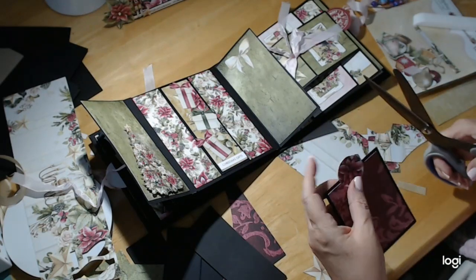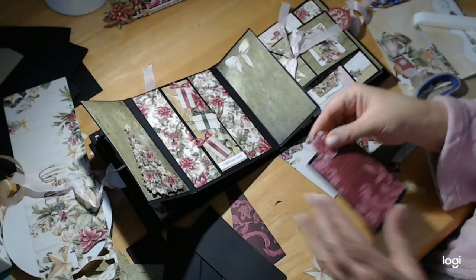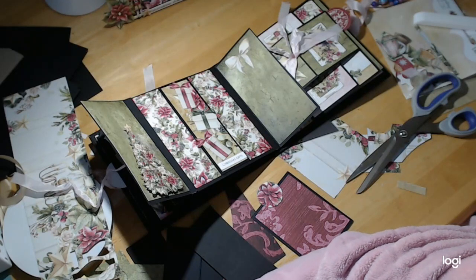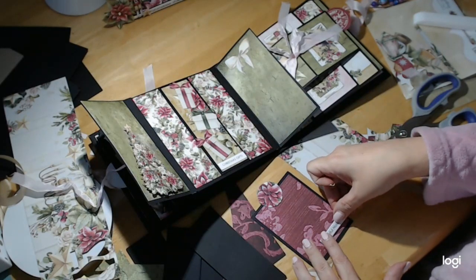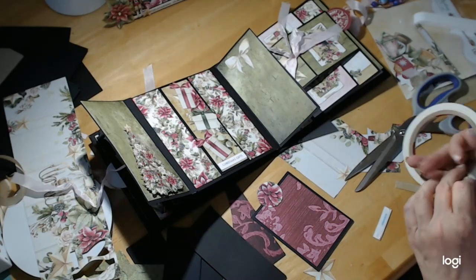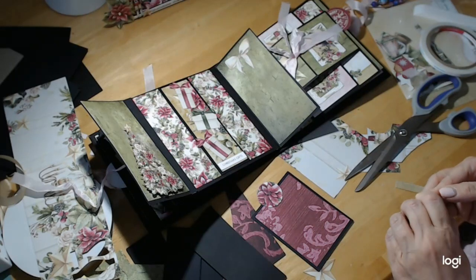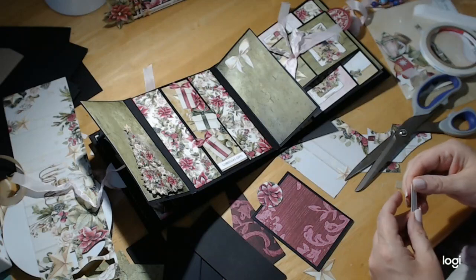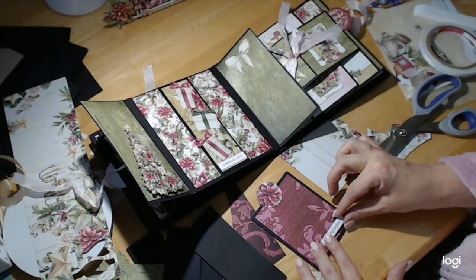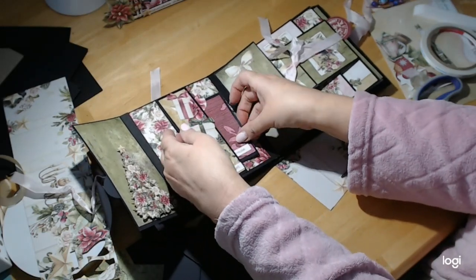Oh, that was really dumb. There we go. Okay, so we have this. Maybe we'll put a little, I think that might be too big. Joyful noise. Yep, but remember I'm going to add some tape to this only because they're really thick. So we're using every scrap at our disposal here. I'm probably going to end up with just a few little things left, and that will be it. A joyful noise there. And whoop, that can go in our belly band.